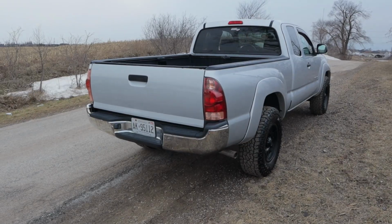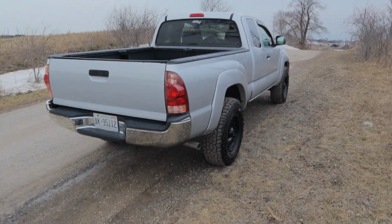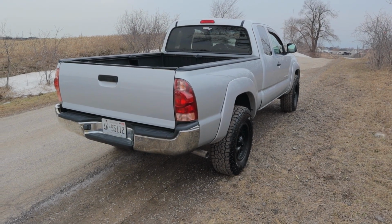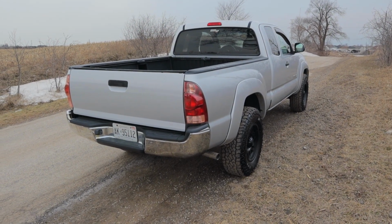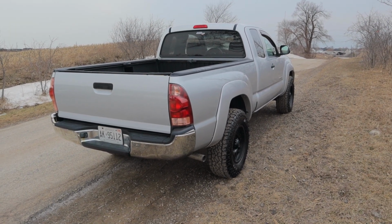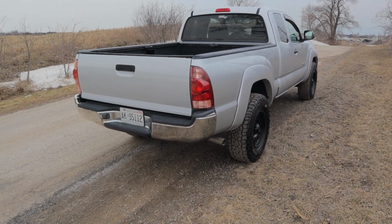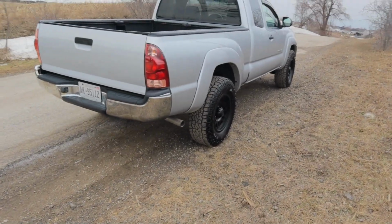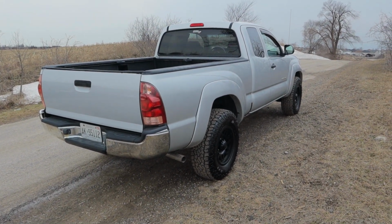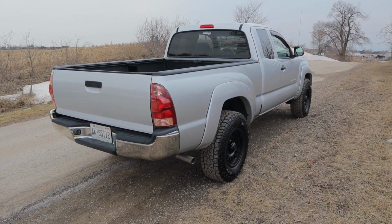So I guess we may as well start out with the on-road handling with these, which is how they spend most of their lives, because this truck is very much a daily driver. We don't really take it off-road very much. That's sort of what the 4Runner is for. This is, oddly enough, considered our fuel-efficient vehicle out of the two, which is a bit ridiculous now that I say that out loud. But anyways, this is more of a street truck. This is a daily driver that we want to be ready for anything. We want it to be able to take us places if we need to, and we certainly don't want to be getting stuck anywhere, but it does spend most of its life on the road.